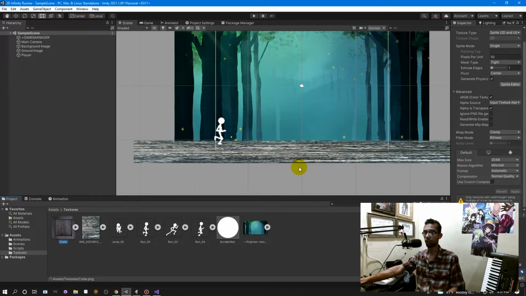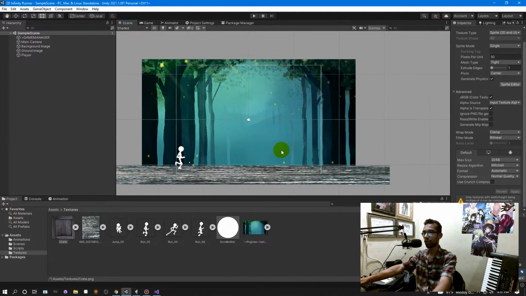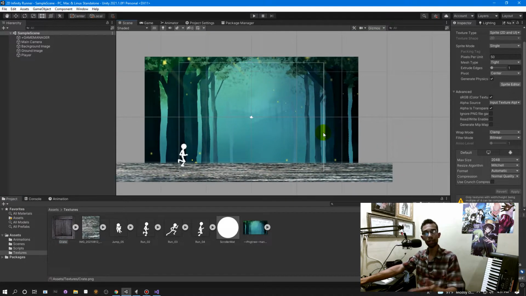Today we're going to be working on the second part of our infinite runner. Now today, like I said, we are going to be creating the objects that are basically going to be obstacles to you. We're also going to be working on a respawn point as well. So without further ado, let's go ahead and get started.